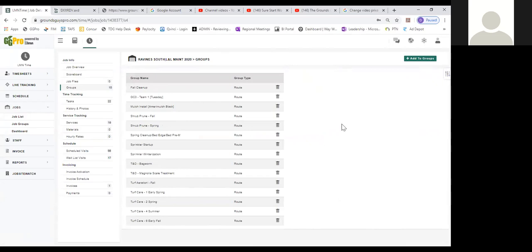for. And so remember what I said earlier, these are route lists. So when I said we're going to go out and do our aerations, every single customer that has an aeration is in a job group. So I can go and pull my entire list of everybody that gets an aeration, and I can take that list and run through that list pretty quickly. If I wanted to, I could actually go, well, I'll show you in a minute. When I go into jobs, I can type in the service name and or the service task, and it'll come up too.